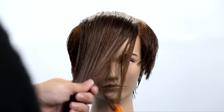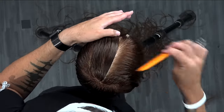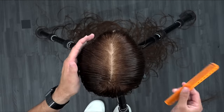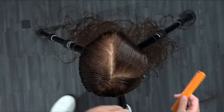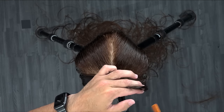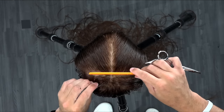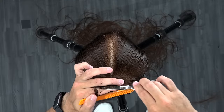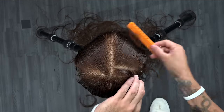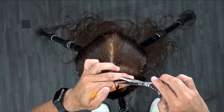Now we're going to work into the top of the haircut. I comb everything forward towards me, give it a little saturation, then we're going to start working the top. I take a center parting all the way through and we're going to be cutting a nice rounded 90-degree layer throughout the top with over-direction straight back towards me. I take a vertical section on both sides, comb it forward, then start by bringing one side up, connecting it to the previously cut section, and I start to round off those layers bringing everything straight up towards me. This is now a stationary guide that I'm creating — following the round of the head all the way around to the opposite side, connecting to what I cut previously. Now we've got a perfectly 90-degree layer all the way through. I'm going to bring everything back to that stationary guide all the way through the top. What that's going to do is push maximum weight to the front but give me a nice rounded layered effect.